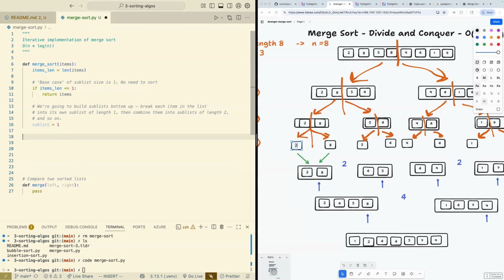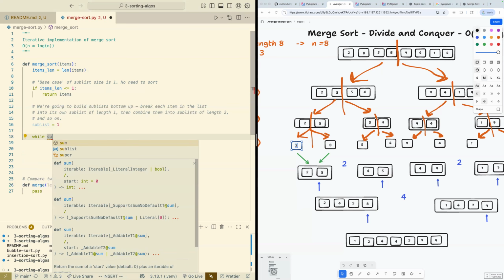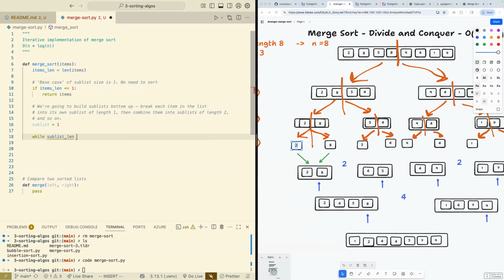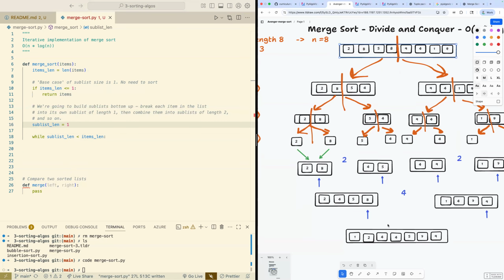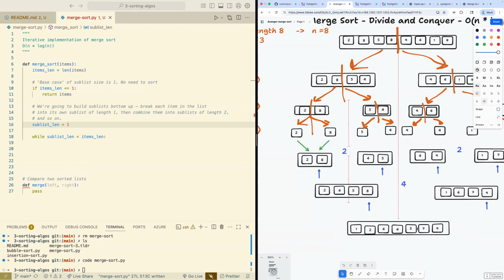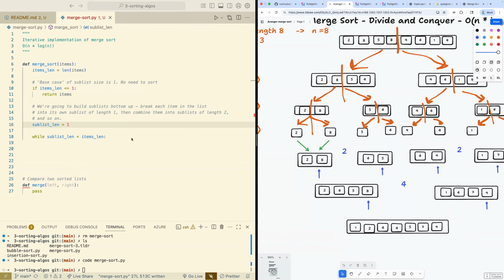I am going to write a while loop here, but we know this while loop isn't going to go on forever. We're going to say while sublist length is less than the total length of items in our list. Because if the length of our sublist ends up being the entire list, when we get to this step in conquering, that's when we know that we're done.